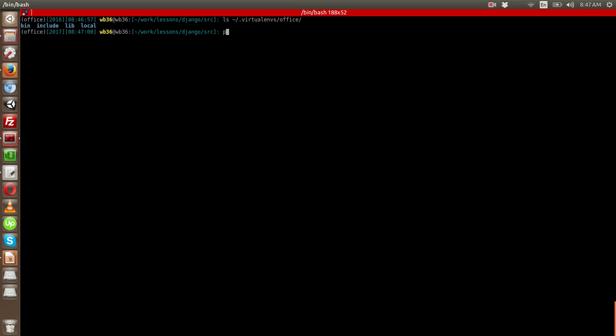Now let's install Django with pip command. The advantage of using virtual environments is that you can manage the dependencies for various websites or projects on the same computer, so you will not be messing up the dependencies of one another.